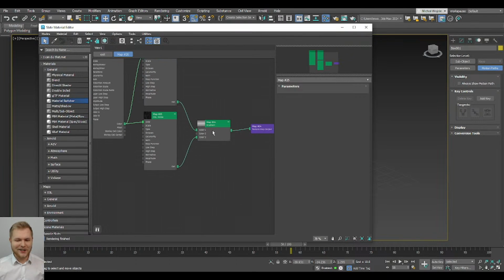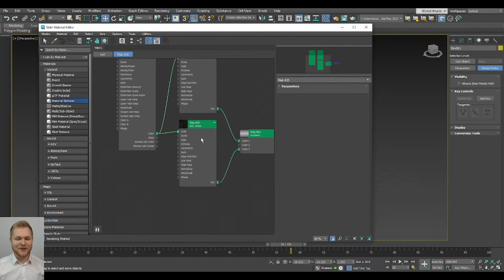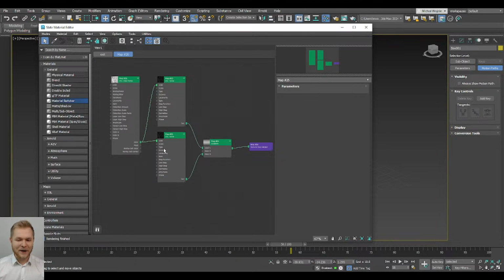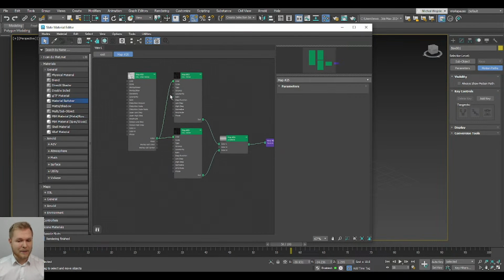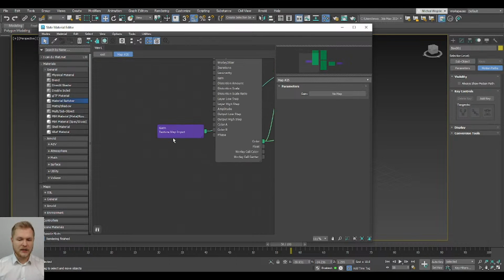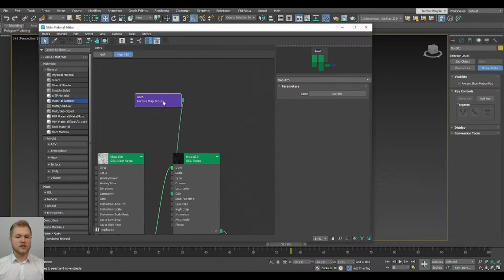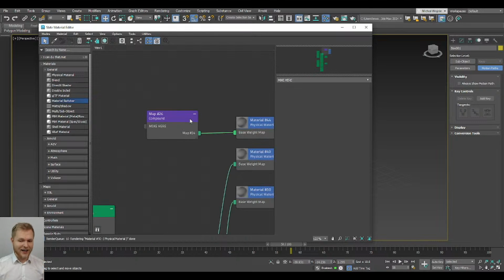So actually this is super strange, but the 3ds Max team really thought about this, and we can grab any of the nodes and just expose an input parameter. So gain is now going to be this input, and that's really cool because I was afraid that if we only had this name, it would be confusing, but we can really name it Mike here. Okay, so now I know that I should be using this thing to plug in whatever map I'm going to be adding to the grain.